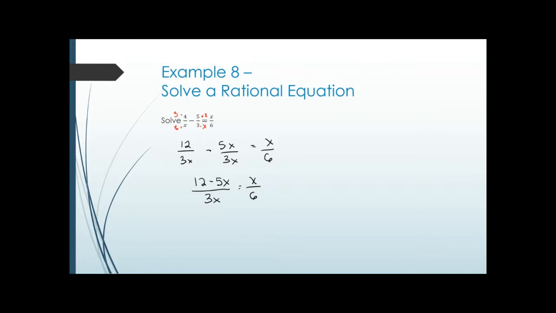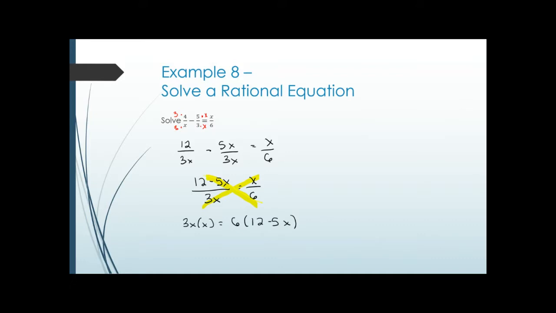If you have a fraction equals a fraction, that's a proportion, and that's where you can cross multiply, which means multiplying the diagonals together. I'd multiply one diagonal, which would be 3x times x. I usually multiply this in my head, but I'm going to actually write that step. Then you multiply the other diagonal together, the 12 minus 5x times the 6. I'm going to put the 6 in front, and then we're distributing: that 6 is multiplied by 12 minus 5x, that whole thing.